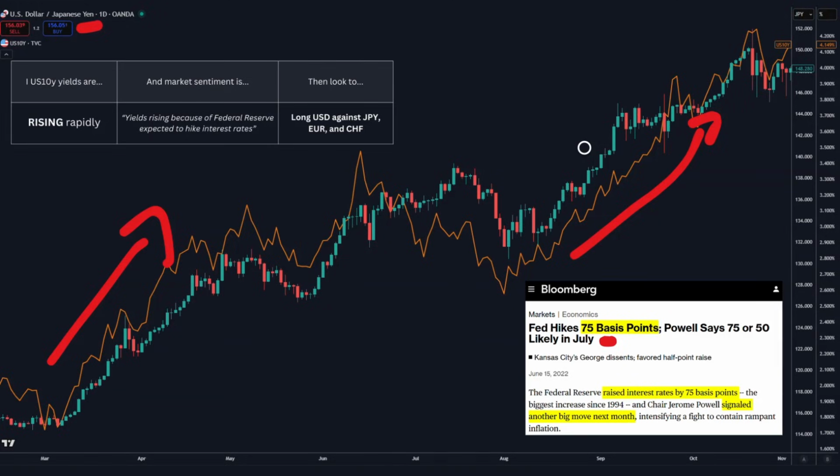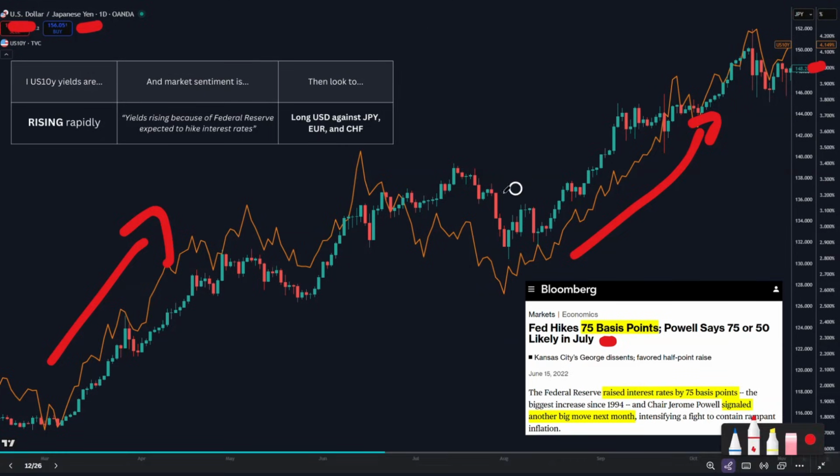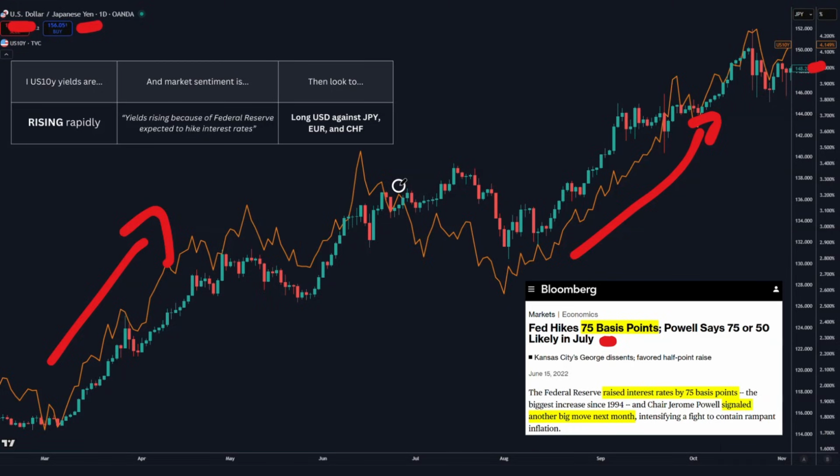So think about this, the spread, the interest rate differential between the two interest rates exploded in favor of the dollar. So the yield of the dollar got a lot more attractive than the yield of the yen, because Japan was paying pretty much 0 interest rate and the US dollar was paying first 2%, then 3%, then 4%. The higher the Fed hiked, the more the interest that the dollar was paying, as yields went up to as high as 4%. So USD/JPY went from 115 up to 150. Now, this is what macro does when you understand it.